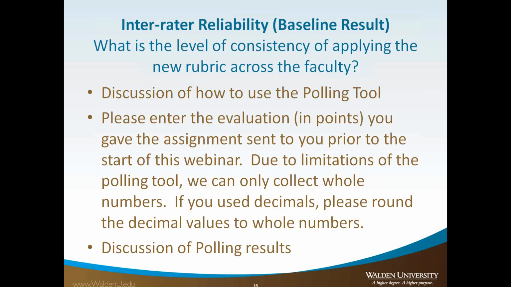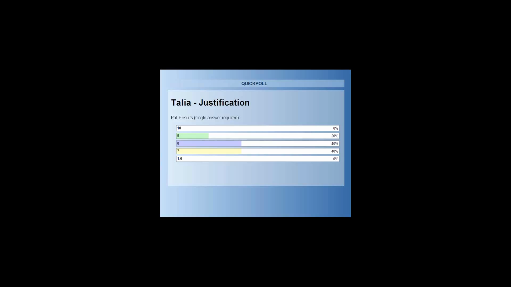Okay, the next polling question is Talia and justification. You should see that in a moment. If you can please place your vote, that would be great. All right, once again, about 8% of you responded. Let's see, we just topped up to 12. Maybe I'll give it another moment. All right, a lot more feedback on Talia and justification. I'm going to close the poll. We have 20% in, and these are our results.